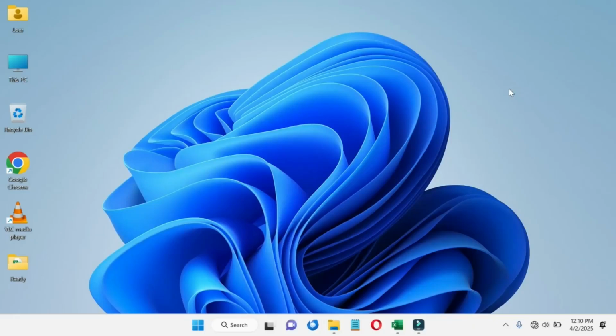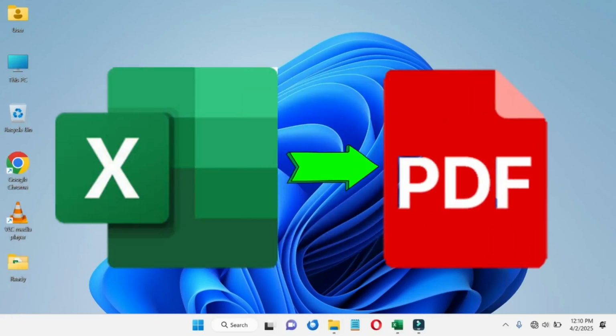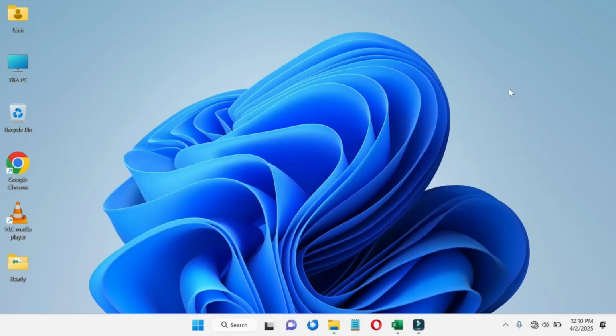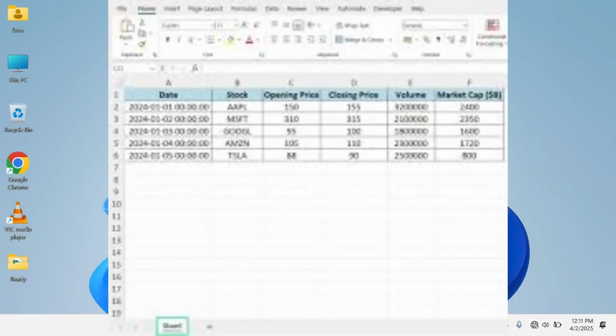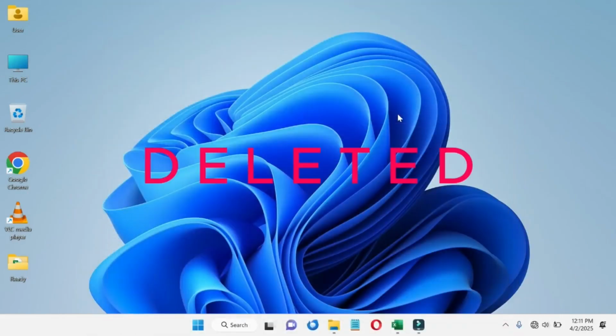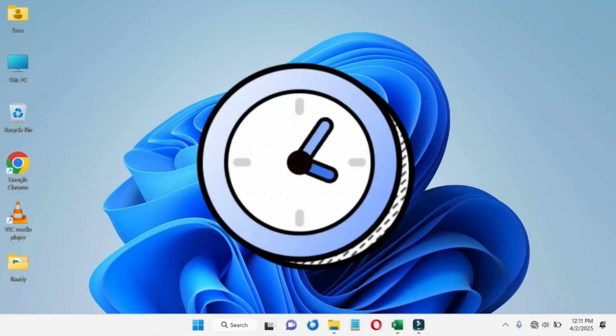In this video, I am going to share with you how you can convert your spreadsheets to PDF. This is important because when you send a spreadsheet file to someone, you wouldn't want the person to manipulate the data or even move some data by mistake. Without wasting much of your time, let's get straight into it.